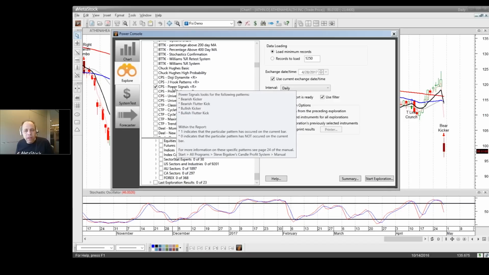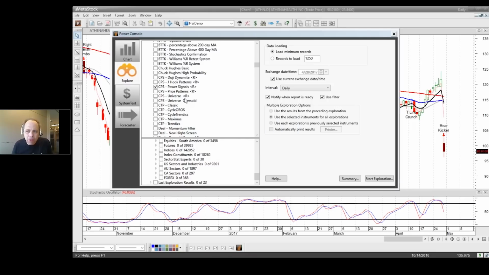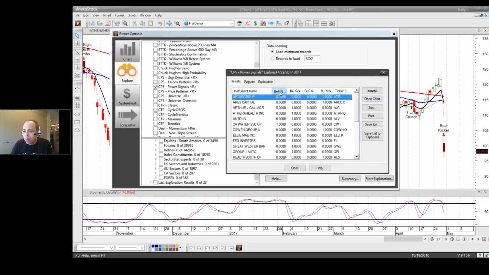I looked for any bearish kickers, bearish flutter kickers, or bullish flutter kickers, and I fed it into the optionable stocks. Basically I said, show us everything in the market that's optionable right now that has any of these patterns. The output MetaStock gives you is a report. I think it came up over on this other screen. Let me move around my GoToWebinar stuff here. It lists out all the stocks that have one of those kicker patterns. Here, this is bearish kicker, this is bearish flutter kicker, bullish flutter kicker. So it lists all of these patterns out.